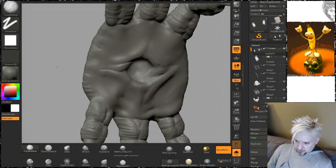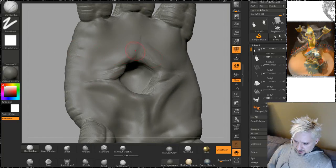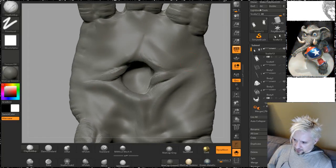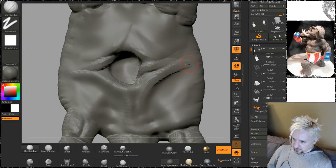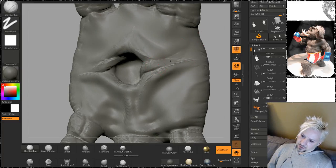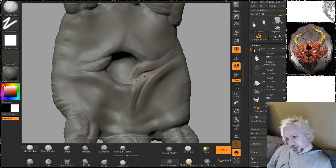So having this sort of skin folds and flaps coming up out of here, I feel helps to get it away from that just round orifice and all the other associations that come with it. So I'm going to keep leaning into that and see where that takes me.